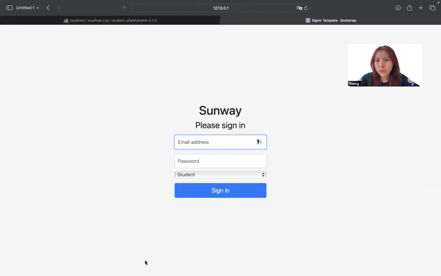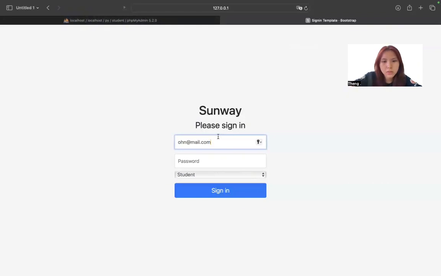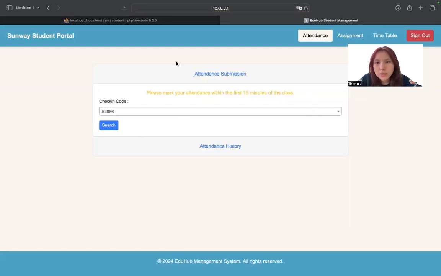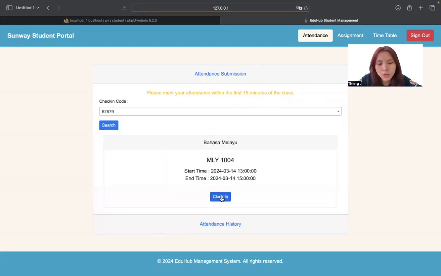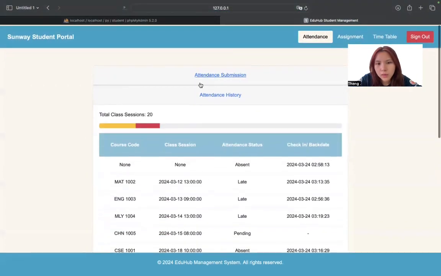As you can see, this is a login page. Because it's an example, I will straight away take the data from the SQL database to log in. And this is the attendance page. Students can mark their attendance within the first 15 minutes of the class. The student can clock in and the record will be in here.